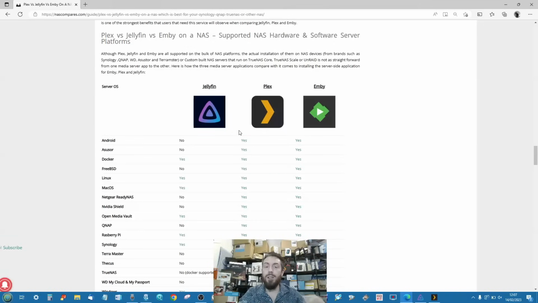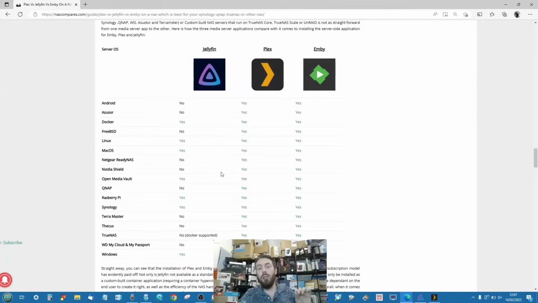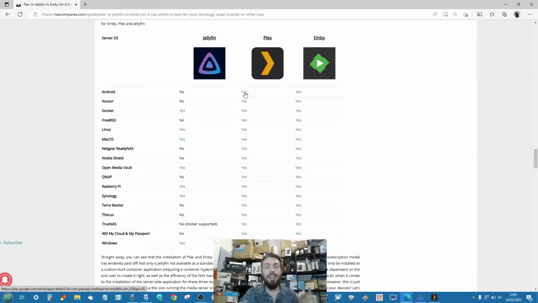Now, what I mean by that is, although we alluded to it earlier when we were looking at the Synology NAS, the range of installers on both NAS platforms and client installers for the myriad of different client devices in our home environments is absolutely insane on Plex. Plex have gone the extra mile and have pretty much an app for everything. You name it, there is an app for it, both on the server and client side, all of those NAS brands and the open source ones I mentioned, and the established clients, from everything from Apple and Android and Windows and more, right the way down to some real out-there ones as well.